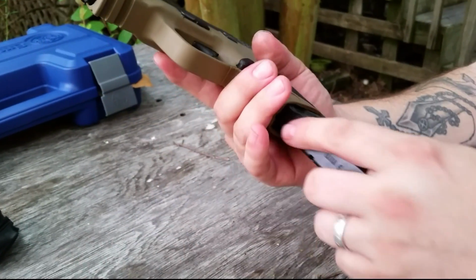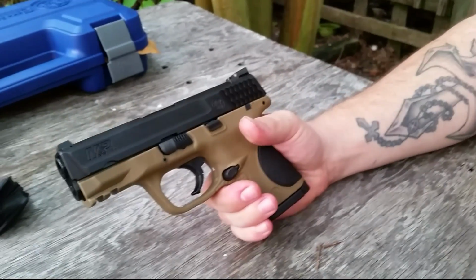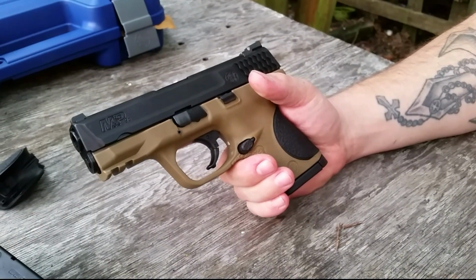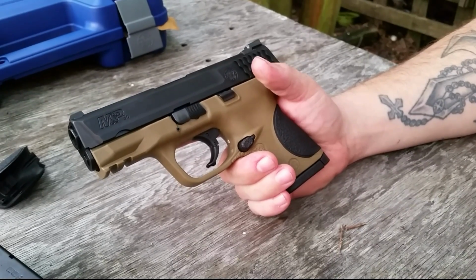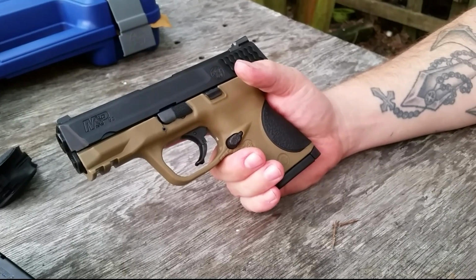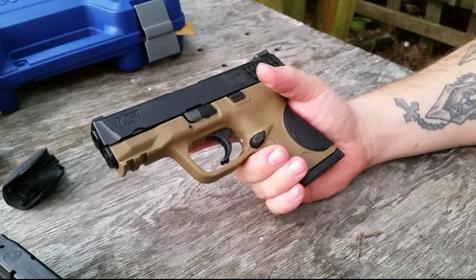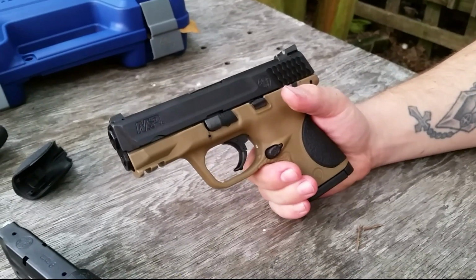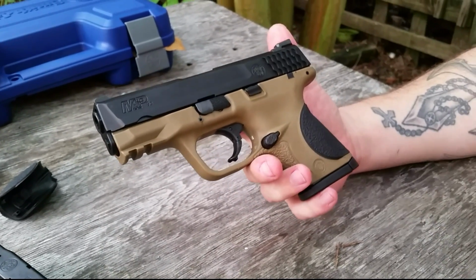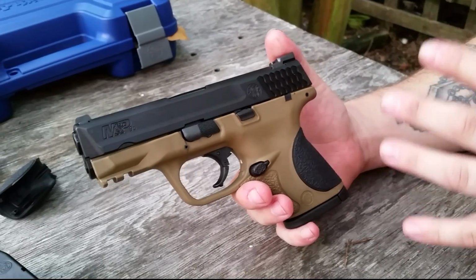Now I was looking at how many police departments use the M&P. It ranges, of course, here in the United States. There are a lot of police forces and security places that use the M&P line, but Australia uses them. Canada uses them. In Egypt, they use them. Iraq, the Japanese Special Forces uses the M&P. They're everywhere. They're all over the world being used by law enforcement to keep people safe, and I think that's awesome.